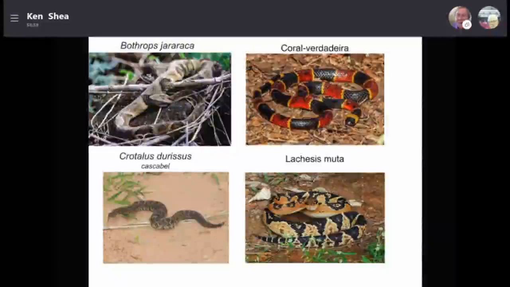I've put several species of snakes that might be familiar to Brazilians. Hopefully, none in the audience have encountered these, because, as you all know, these are venomous snakes that can be commonly found in Brazil. It may not be a good friend to many people, but I'm sure people are aware of it.